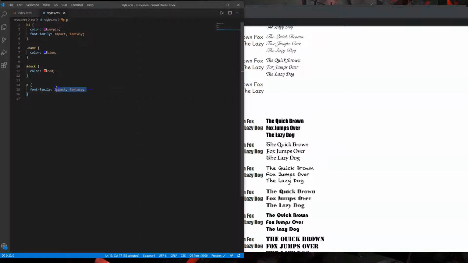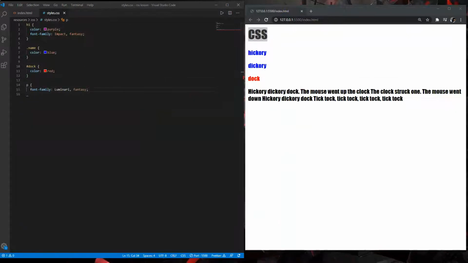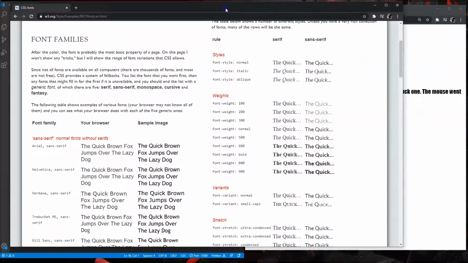So if I pop this in, paste it, save it, and then try it out, it's going to look the same. It doesn't have that. So a lot of these you're going to find out there aren't actually built in, and we will have to add that in, which we will take a look at in just a few moments. And if you look at this, you're going to see some other things.